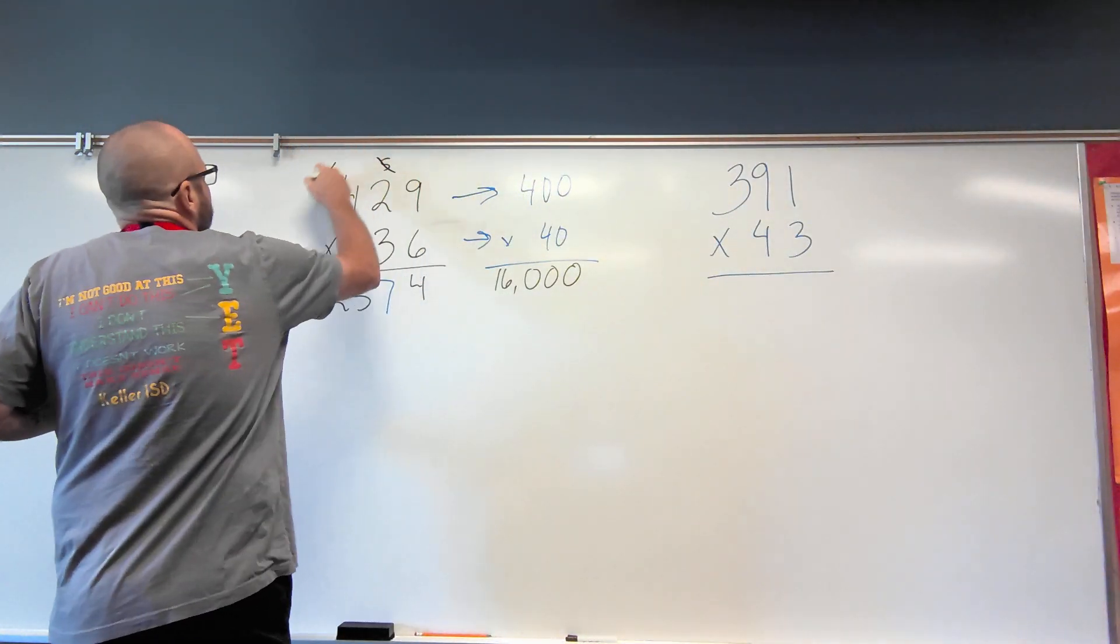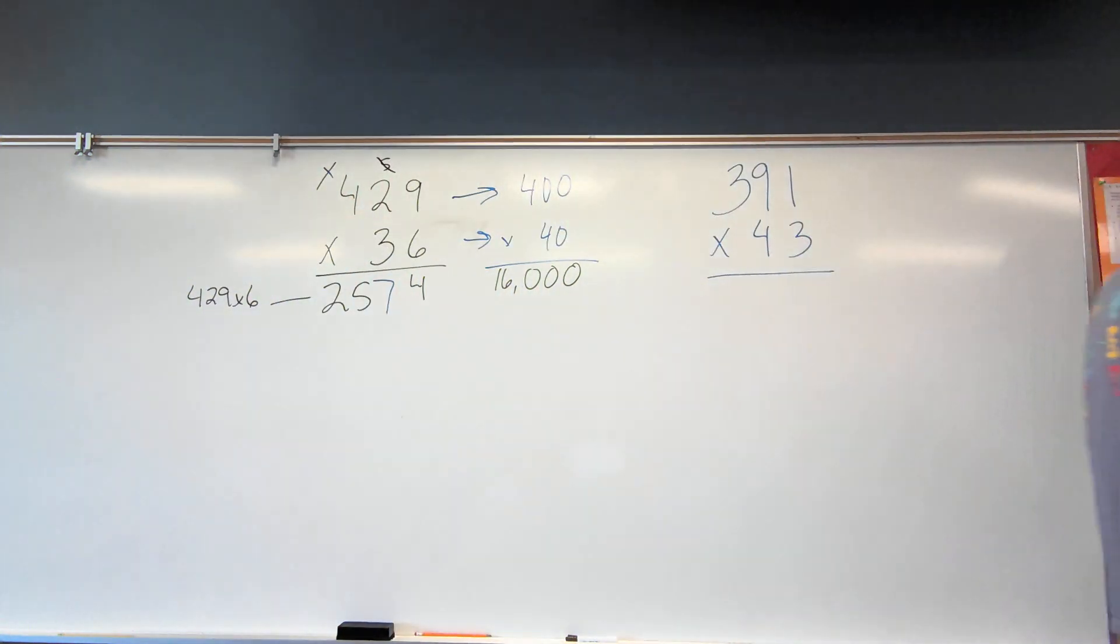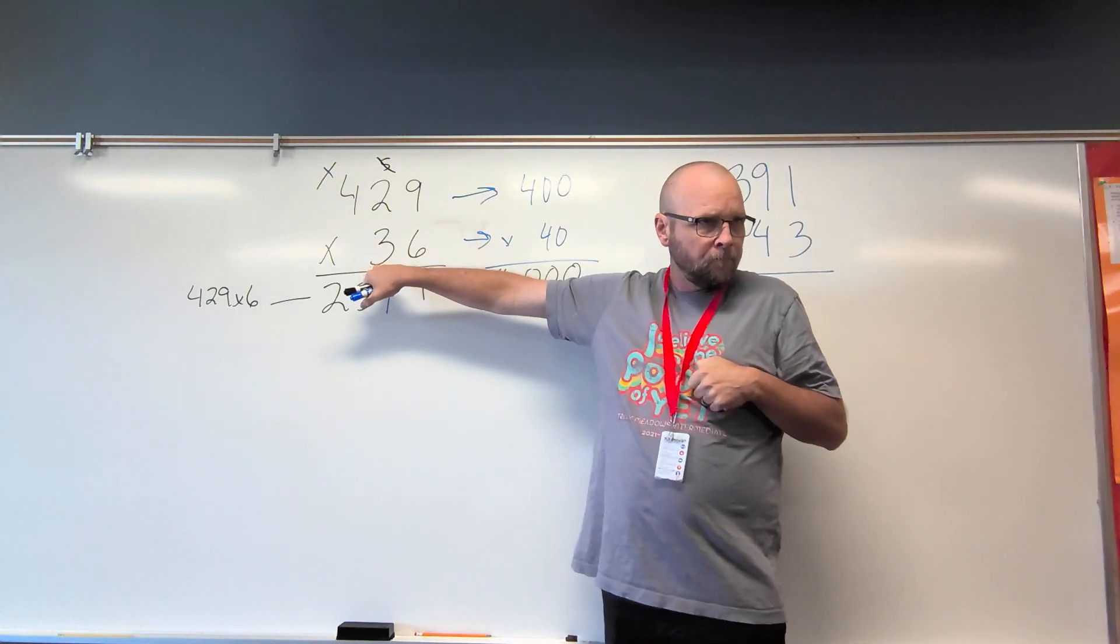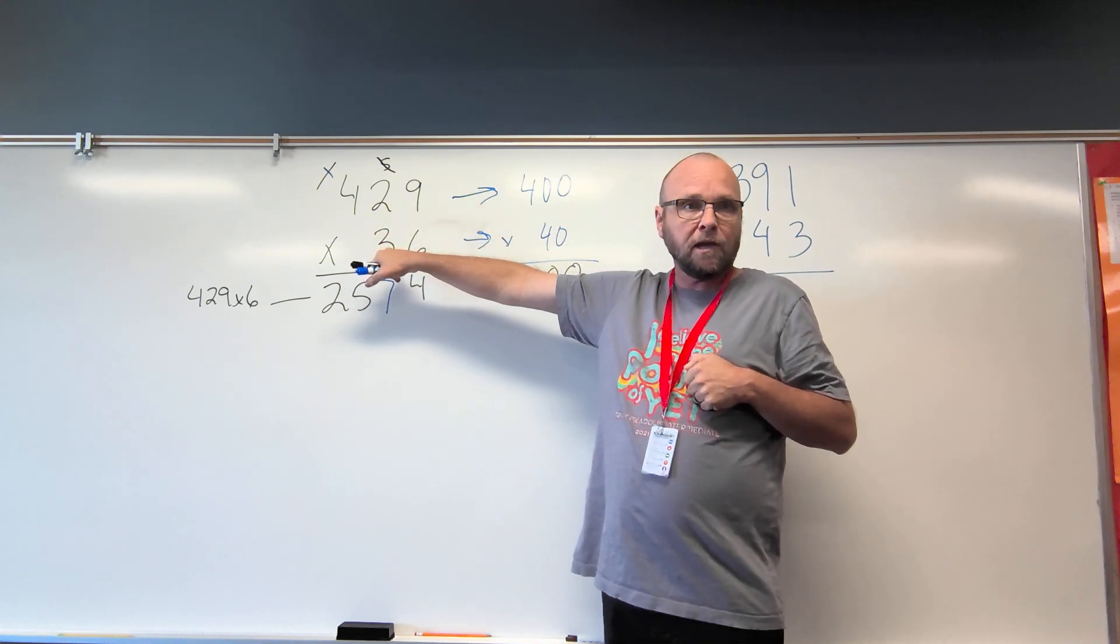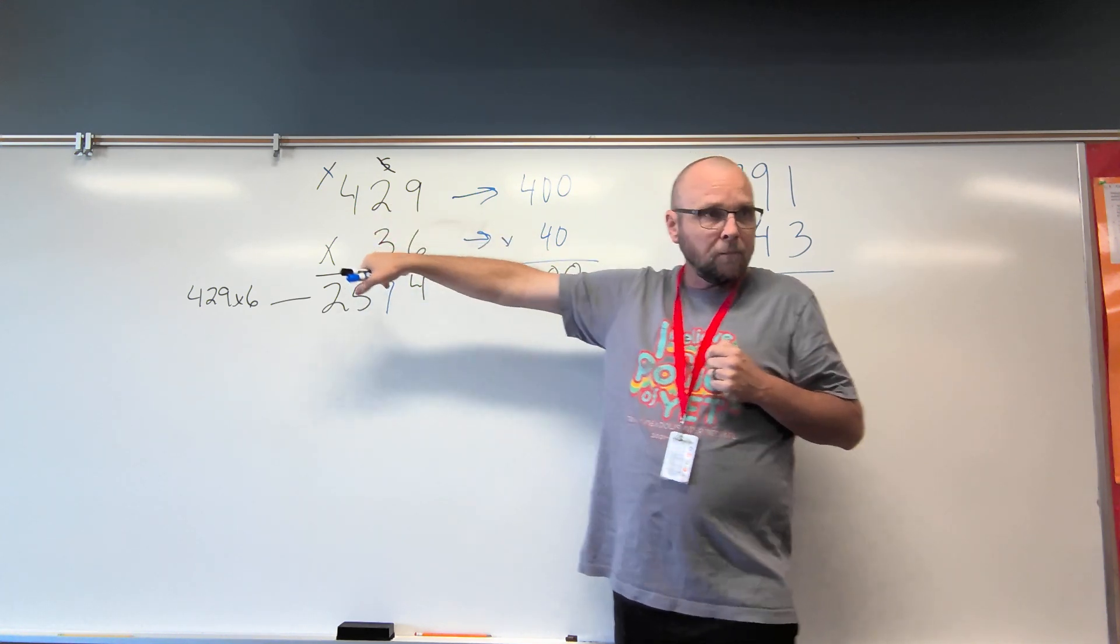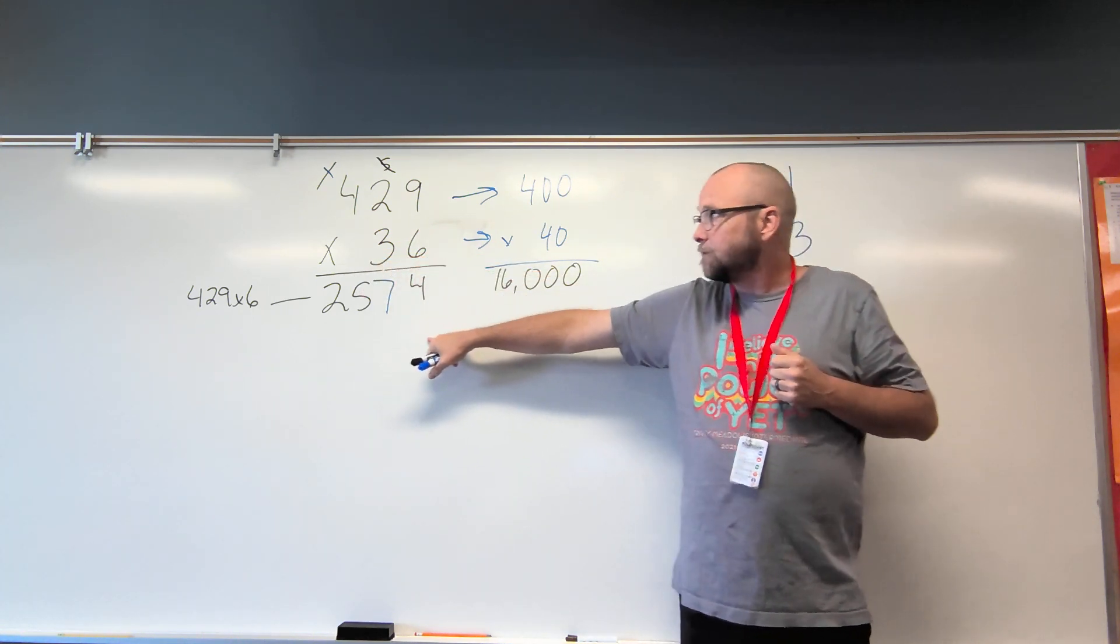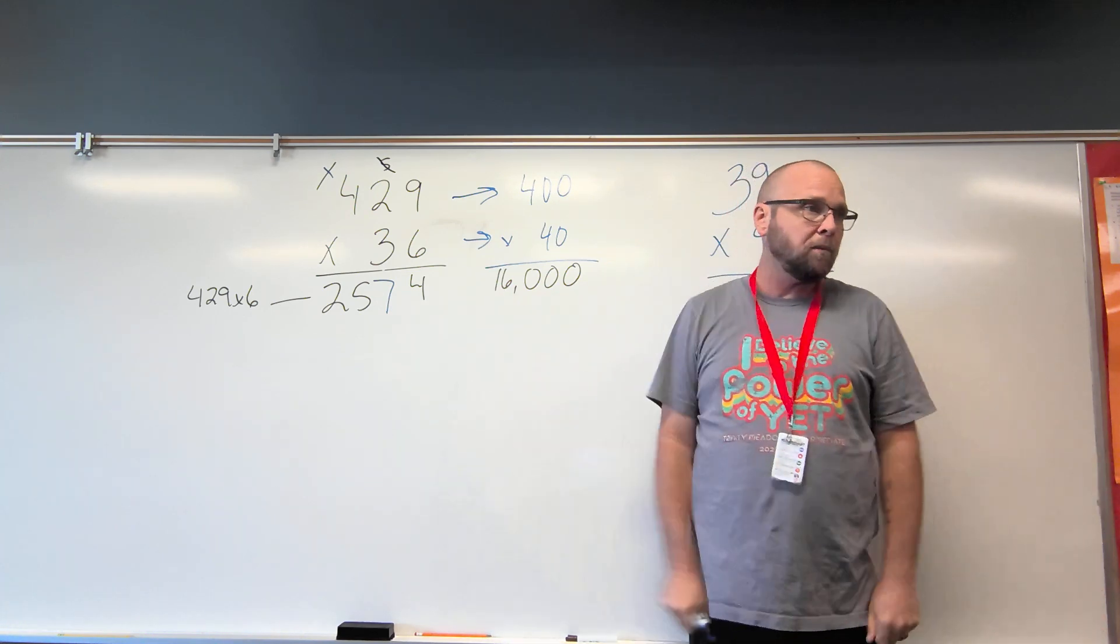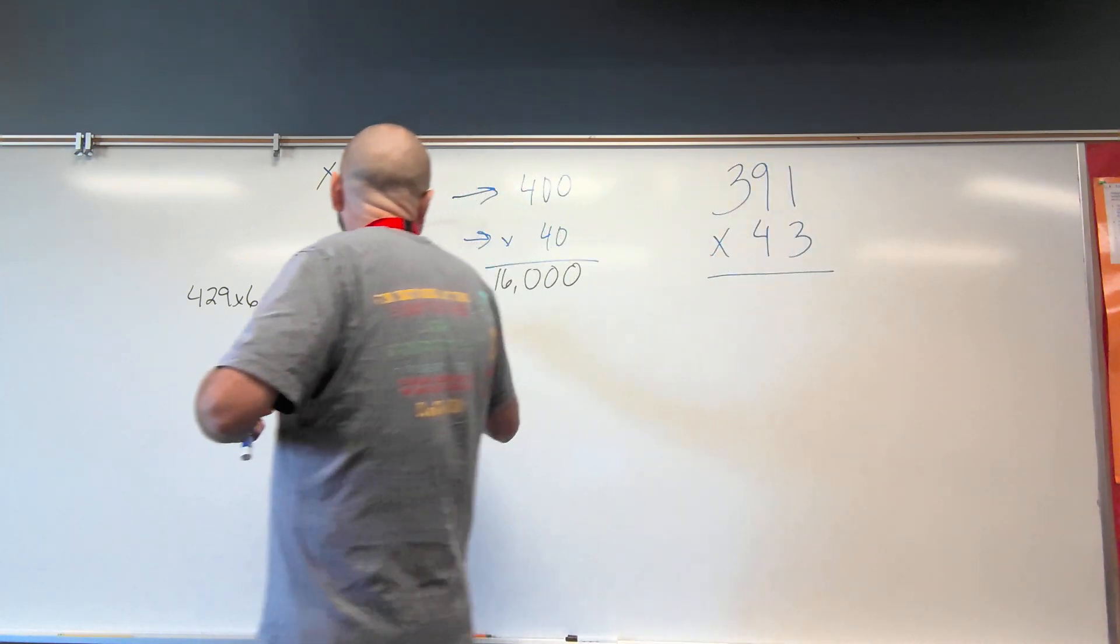Now I'm done with these where I regrouped it, so I don't want to get confused with that. Now I'm moving on to the tens place. The value of this three is 30. So this is like multiplying 429 times 30. That means I'm going to have to have a zero in the ones place. Because if I multiply something by 30, the zero is automatically going to be in the ones place, no matter what.